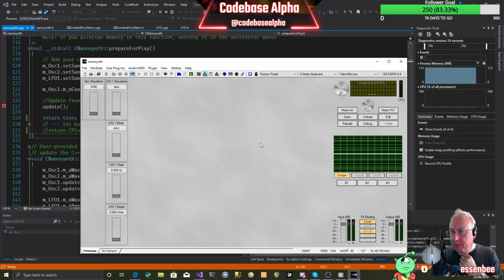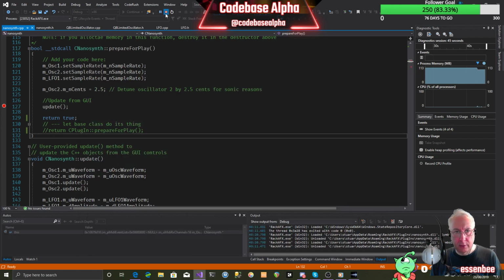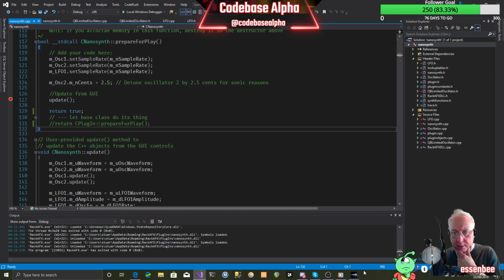So I think the best thing for me to do at this stage is to find someone else to raid, and then I'm going to have to go and think about this and see if I can figure out how to share the audio. I think it's because OBS has got my audio. I think that's what it is. So let's unload and stop debugging.